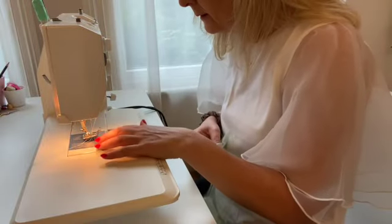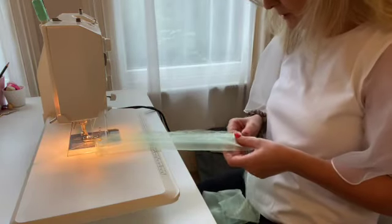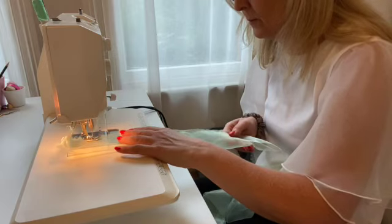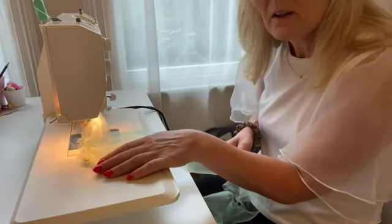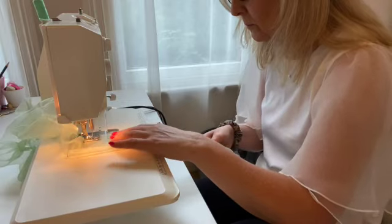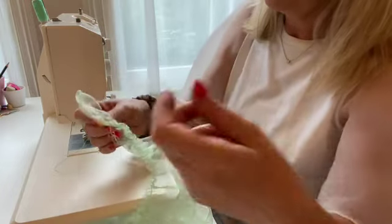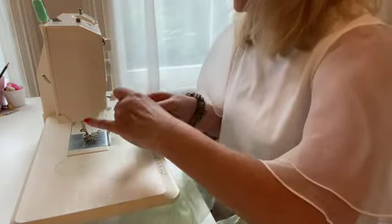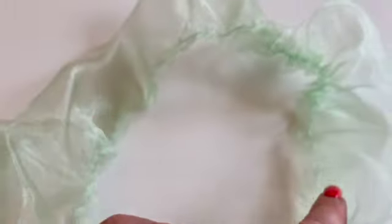Pop the end here and just do a straight stitch. And I'm just going to line up my presser foot at the edge of the fabric and just run it all the way down on straight stitch. And you can see that the fabric is starting to gather at the top here. And what I'm also going to do is just move the tension back to the normal setting, and I'm just going to do a straight line on both ends of the strip, a straight stitch, that is. That's what it looks like after it's been sewn. So you can see there's a nice little gathering that started to happen naturally using a higher tension.